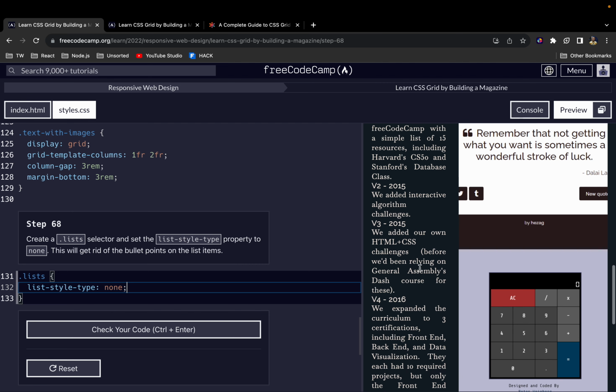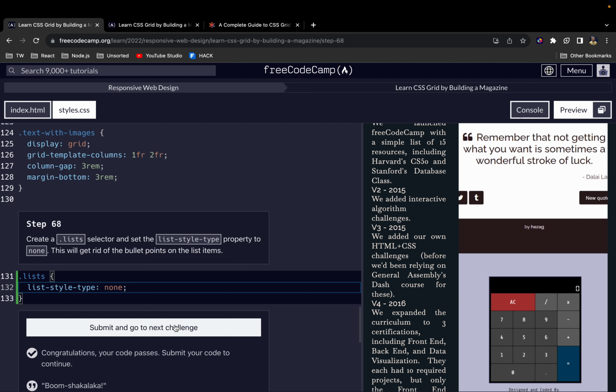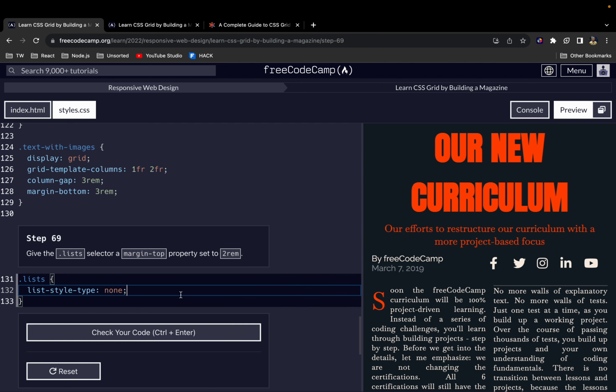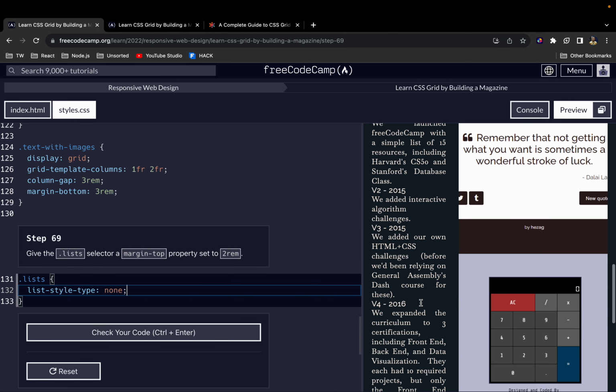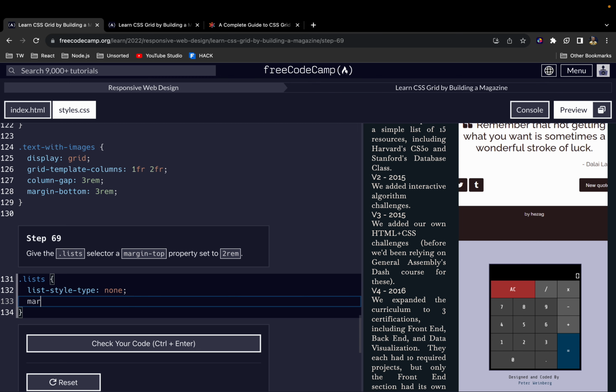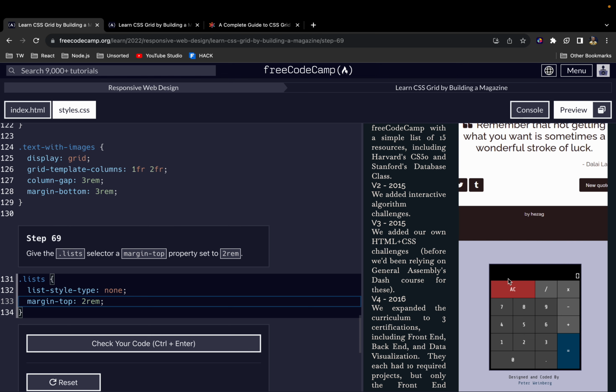Okay, as you can see, the bullet points are no longer there. And then let's also give the list selector a margin top, just to separate them from one another, because at the moment they are all stuck together. So let's give each one a margin top of 2 rem.